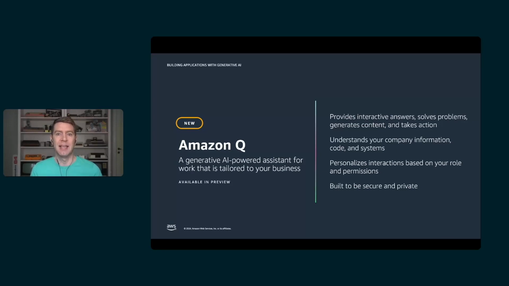So this is respecting your existing identities, roles, and permissions. If a user doesn't have permission to access something without using Q, well, they can't access it using Q either. So we've designed Q to meet the customer's stringent requirements from day one.